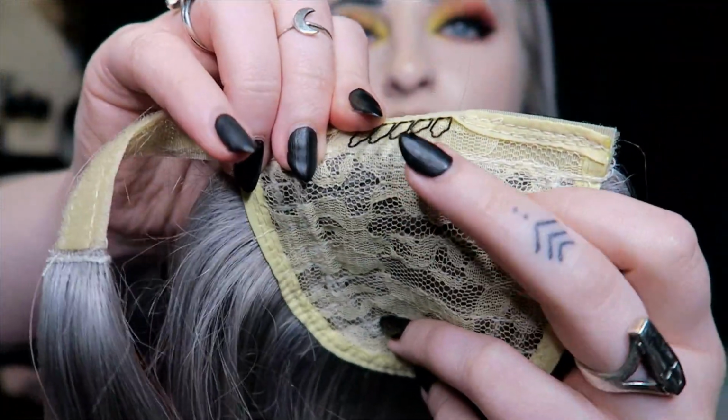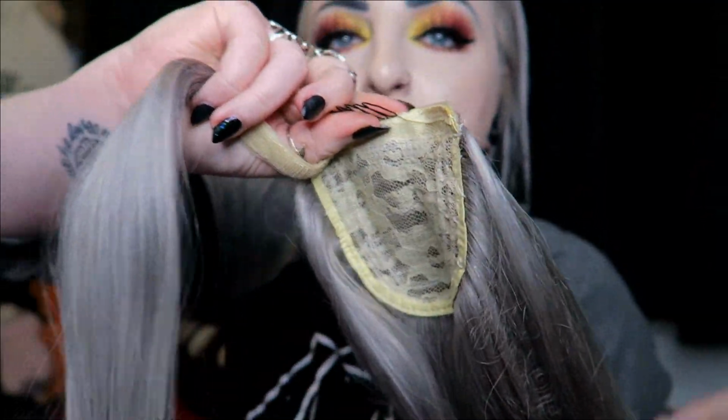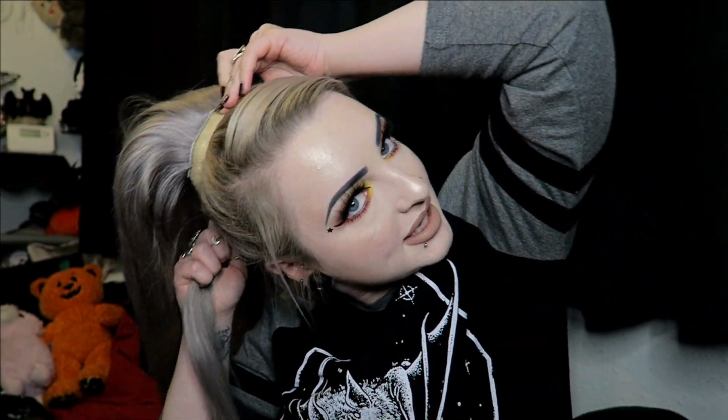So you get this little comb and you get hold of it, oh, this is difficult on camera, put it over the top of the bun and put the comb underneath your bun. So it will look like this. Get this little piece, wrap it underneath, and then attach the velcro from the top to this piece that you've just wrapped around, and then use this extra little bit here to wrap around and hide that velcro. And that is literally the simplest hairstyle you will probably ever do. That's it, it's done. That's how you put the ponytail in.